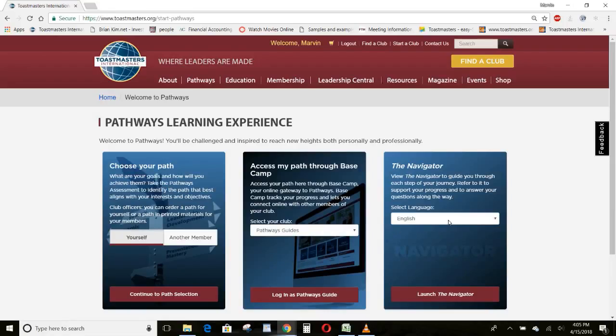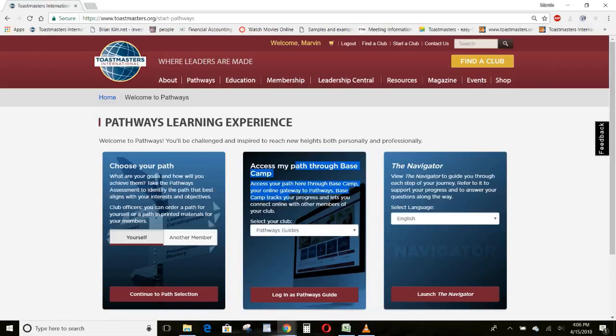Find the navigator, which is a great refresher tool if you're a long-term Toastmaster. For new Toastmasters, it's great for them to get introduced to all the essentials that they'll come across within Toastmasters, such as the officer roles, the club meeting roles, the different paths to choose, etc. All of that will be listed under the navigator. And it's very interactive. It's very fun how they put that together to make it interesting to explore. So I highly recommend clicking Launch the Navigator.